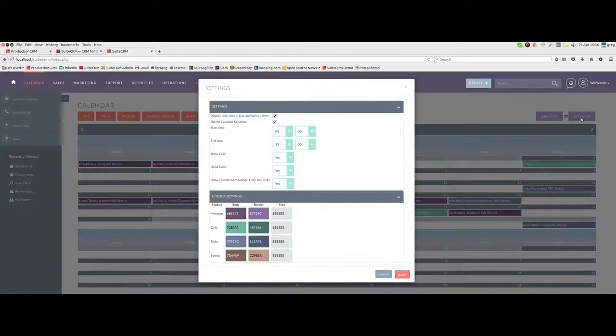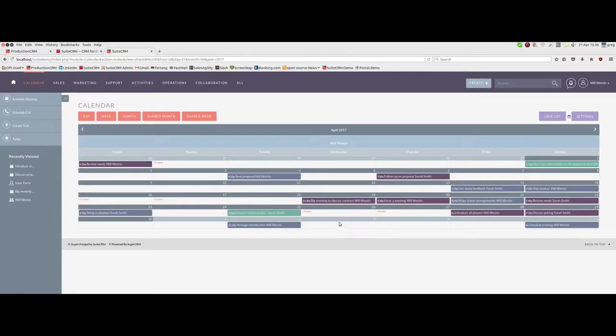You've also got some granular controls in here to say show shared calendars separately, so if you want to see all of those in one calendar, you can just see an aggregated calendar, and it tells you who. So that's for Will, that's for Sarah, it says it in the meeting, that's for Sarah, again it says in the meeting.